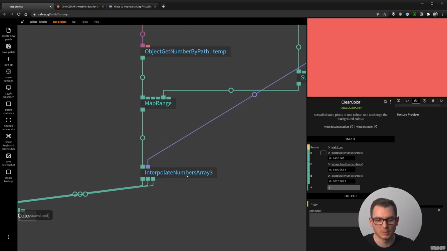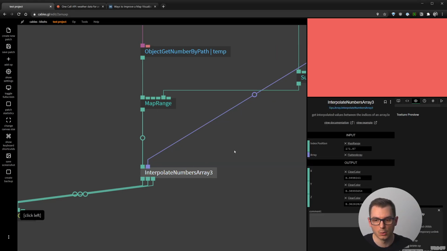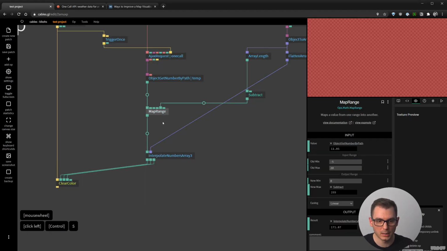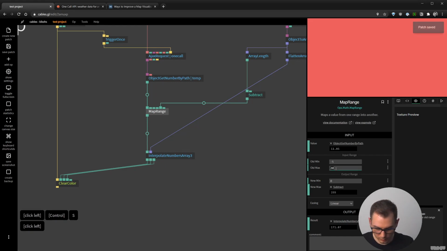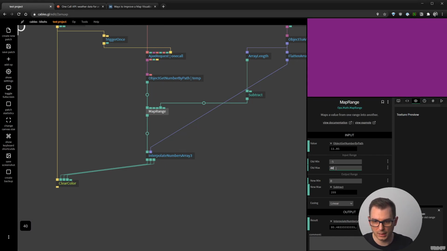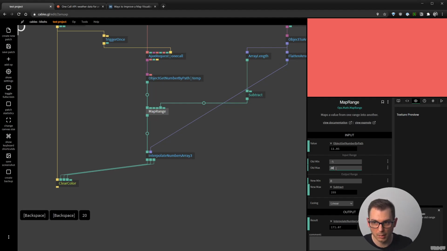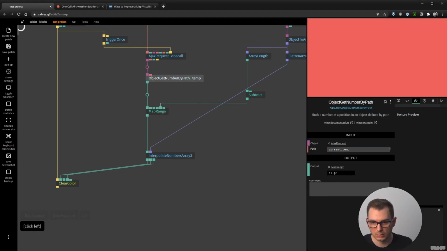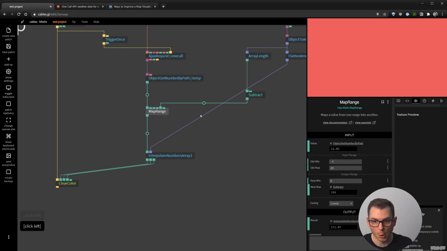Because I use an interpolate number 3, I don't need to multiply the range by 3, because automatically this knows that you have to go 3 by 3. So sorry, this is why I needed to remove it. So let me go again. I put 40, I have this purple. Now if I put 20, it means that now, because it's almost 12 degrees, 12 degrees is almost reaching 20 degrees, but my left value is -5. So I have actually 25 degrees of difference.